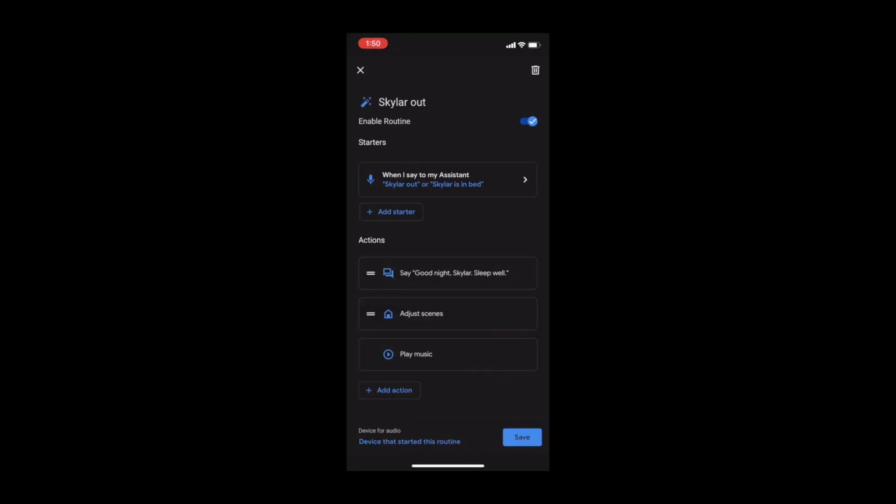And since we can't start an Apple Music playlist from Home Assistant, this routine's next action is to play his bedtime music on his Google Home, which is just a playlist of classical music that plays for about 15 minutes. This one isn't groundbreaking by any stretch, but it does allow us to tie some of our other end-of-day tasks to a routine that happens every day, but happens at different times.